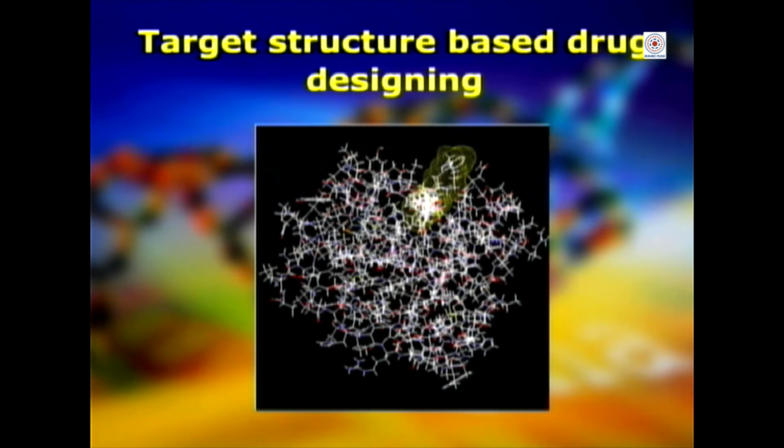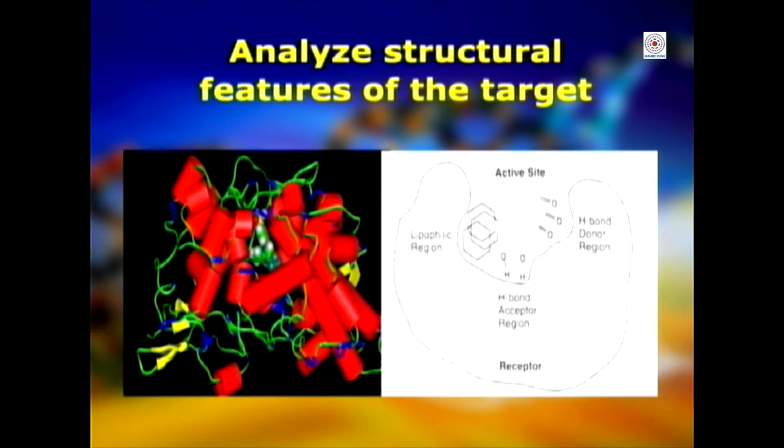The target structure based drug design which we were discussing is a very complicated method. The first is we should optimize the protein structure shown here. The next is we should look for the active cavity and then try to think about what are the important features of this cavity like aromatic rings, donors, hydrogen bonds, or some electropositive, electronegative, and then try to make a mental picture or make a mental template also, and then search for the compounds which will fit it. The compound is moved in different directions, different conformations of the compounds are tried, and ultimately the best compound is selected. A typical example is dihydrofolate reductase inhibitors designed by a combination of crystallography and designing methods.